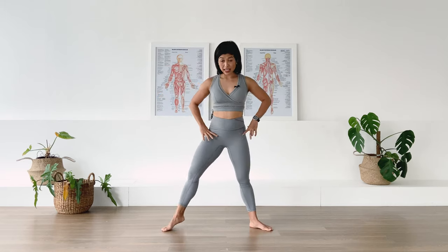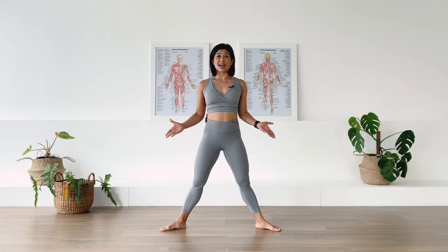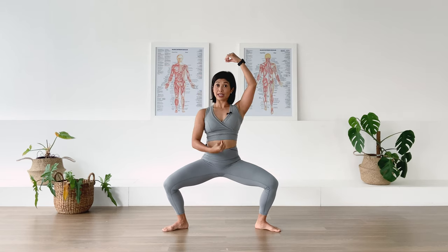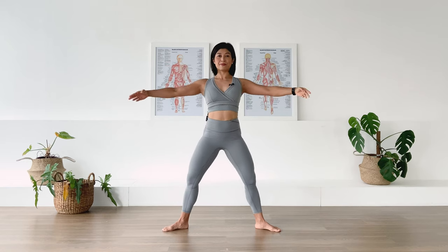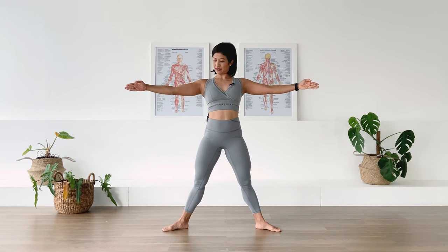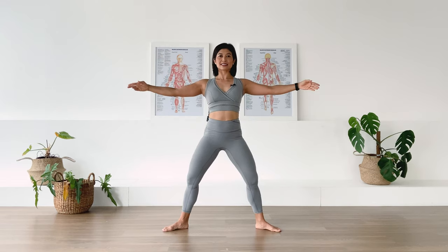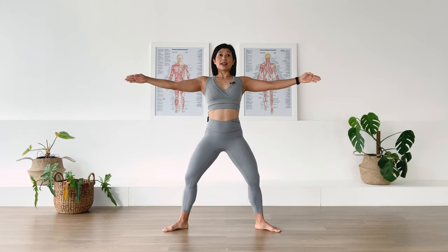External rotate at the hip joint and bring your feet wider than the pelvis for your wide position. Arms are out to the side and we go down. Make sure your spine goes vertically down and does not lean forward. And we extend. We go down and we extend. And down and extend. Two more. And down, then we'll do some pulses and extend. Last one. All right, now we go down again, little pulses.